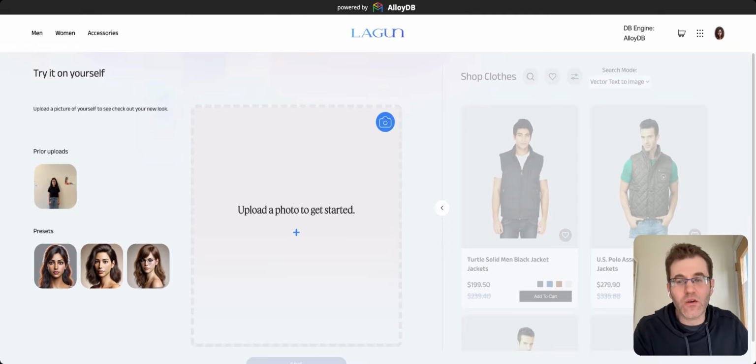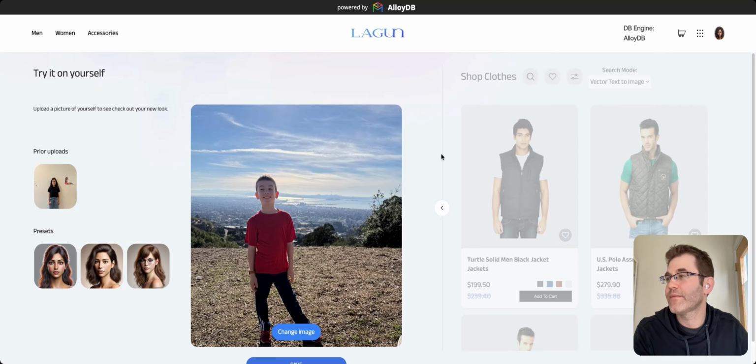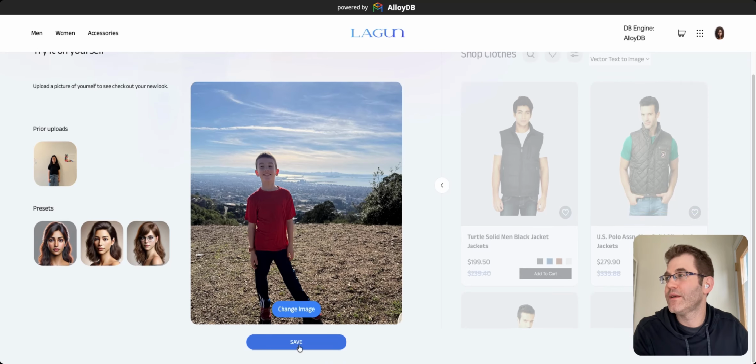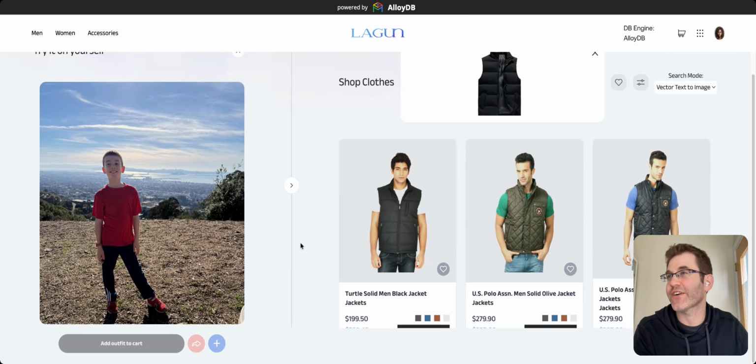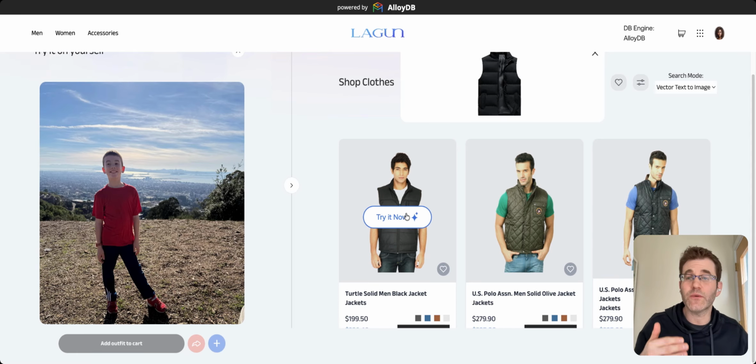So now what if I'm shopping for my son? My son Rasmus here. I've got this great picture of him. Let's go ahead and load this up. All right, so we'll go ahead and save this. All right, so there's Raz. Now, it looks like we've got this here. And using the power of Gemini, we've got Vertex AI endpoints within AlloyDB that really can help to bring a number of these different agentic experiences alive.